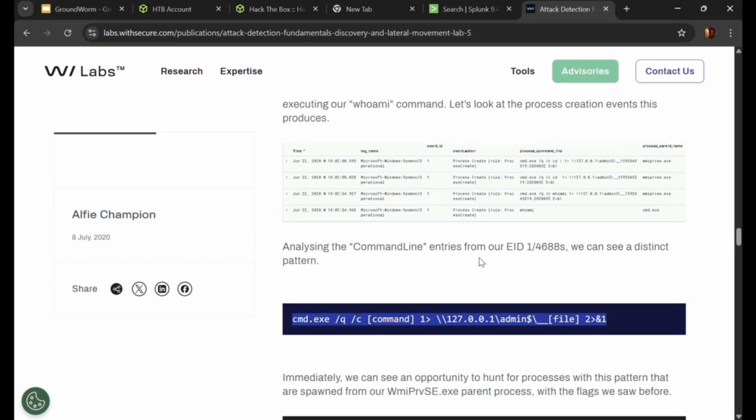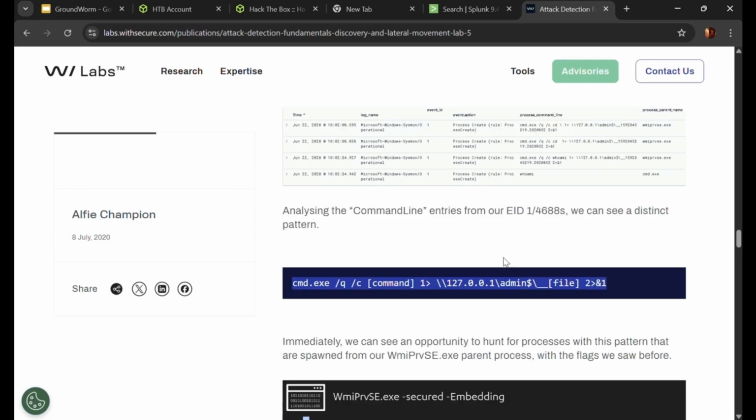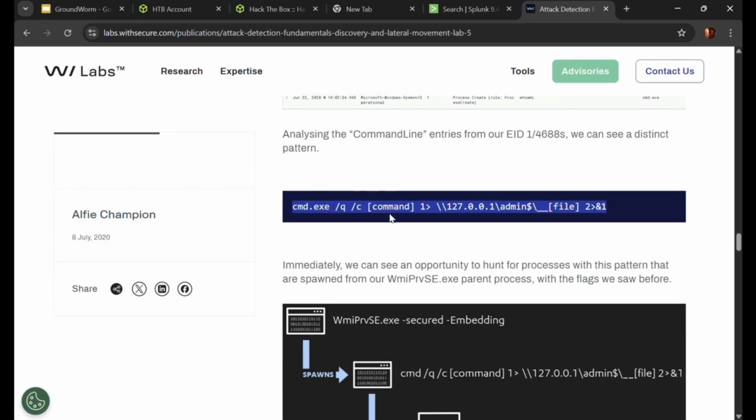But in order to understand how this is executed, we'll have to see how the command is actually running over here. So as you can see, wmiexec first executes the command and outputs the output of that command to a share that was created by impacket.